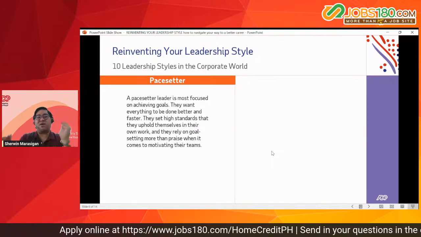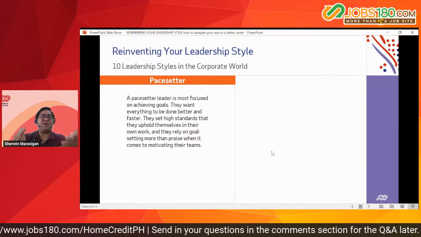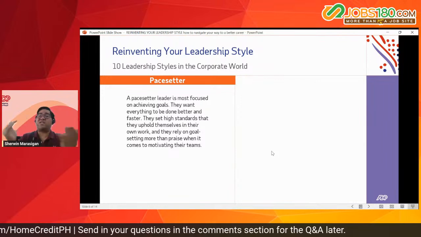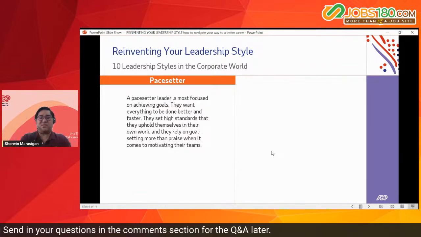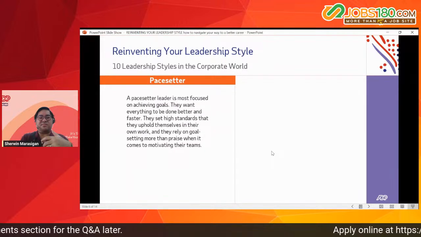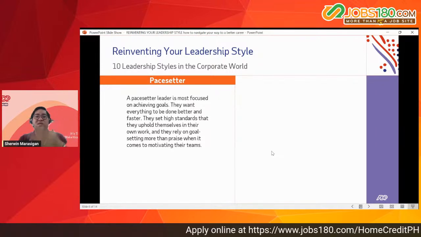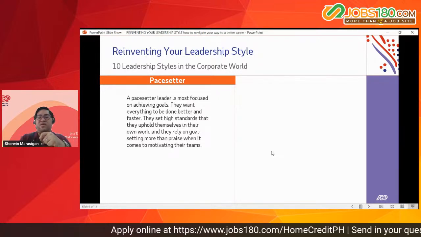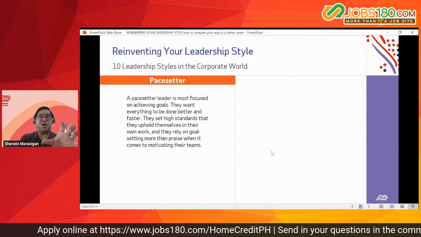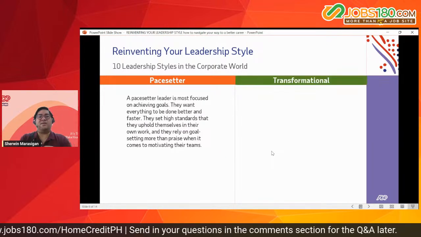So they're very focused: this is the goal and this is what I can do. They have very high standards because they are experts in their specific field, and they are more on goal setting instead of praising or acknowledging hard work. So that's the motivation behind how they deliver their style.